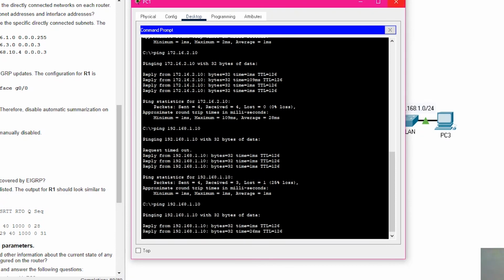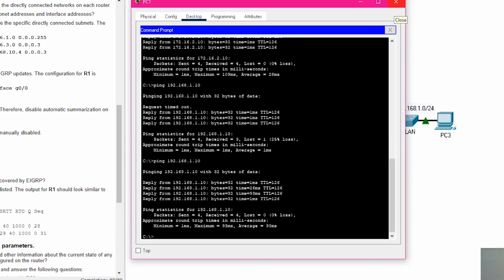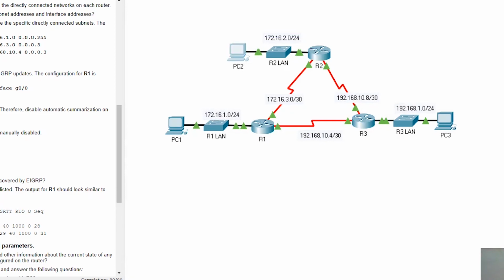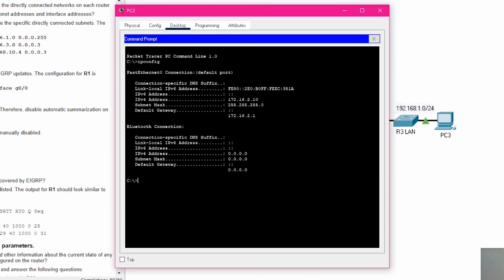Okay, now we try to use PC2 to ping each other. So first we ping the gateway first, 172.16.2.1. So successful.